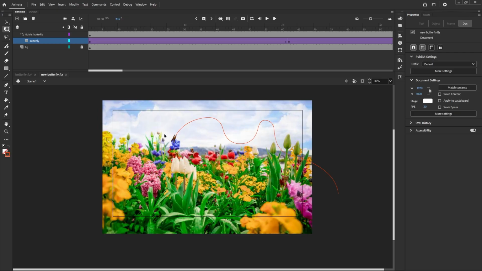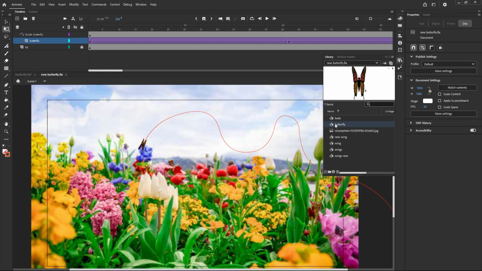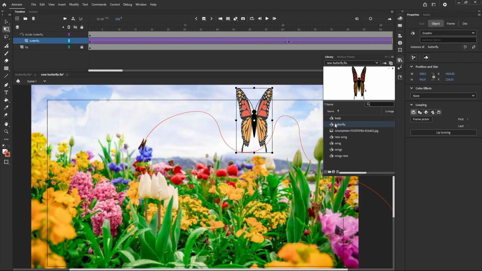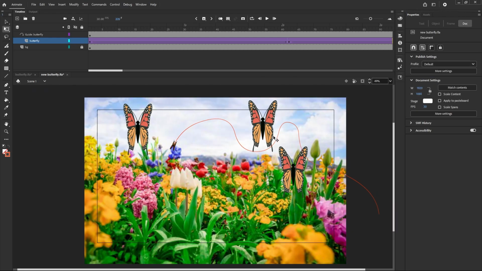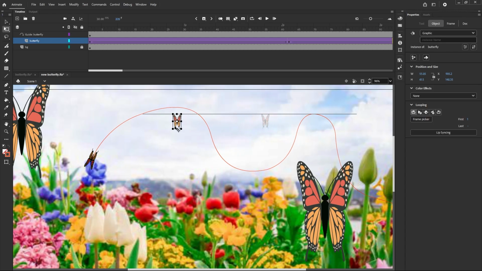Control S, and if you want more butterflies for a distance or far away, you can drag and drop the butterflies, suppose here and here and here. Okay, and make them different sizes because they are very far away, somewhere here.